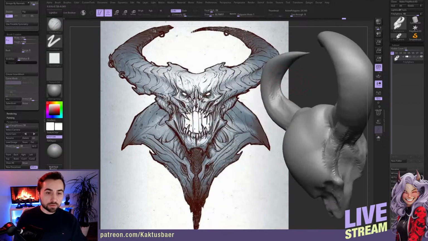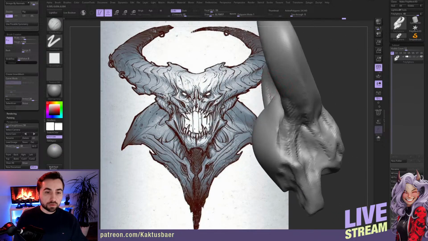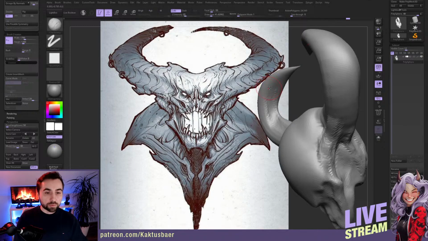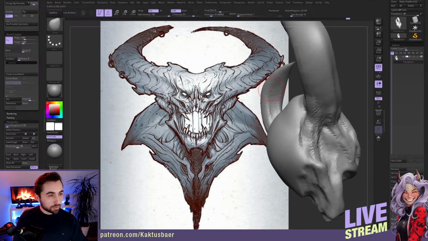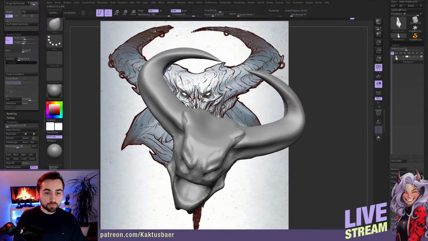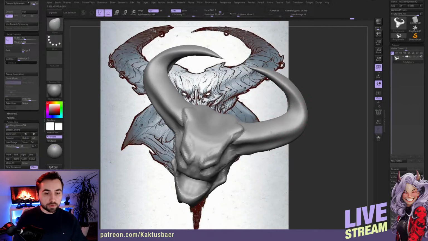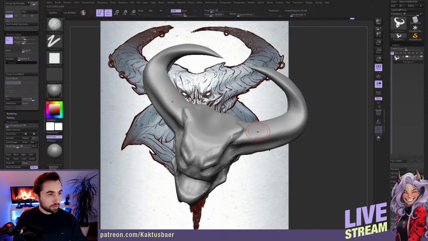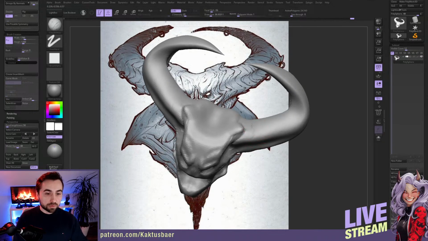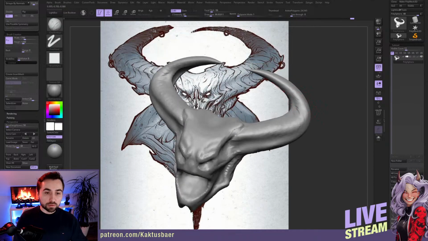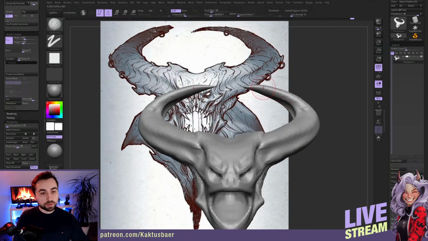This is just a practice, and I want some more pieces in my portfolio, like monsters and goblins and orcs and I don't know what, just to fill up my portfolio a bit more.